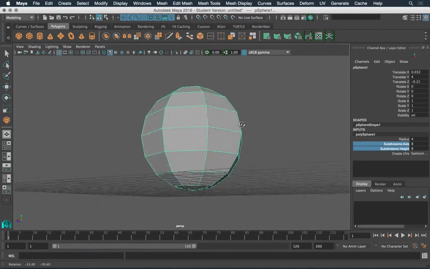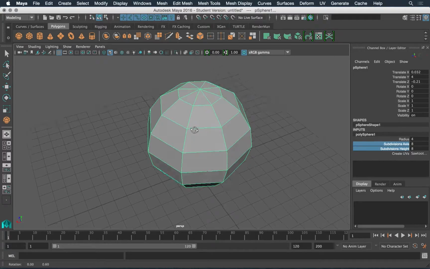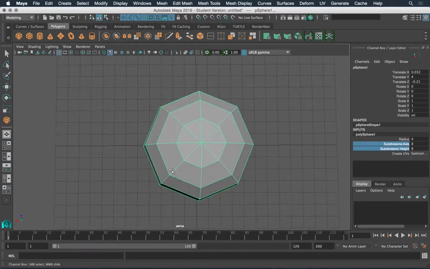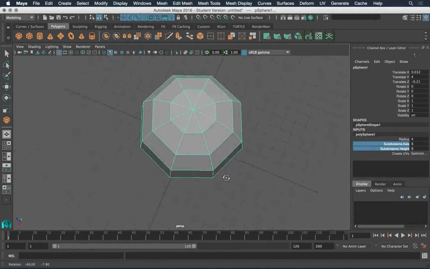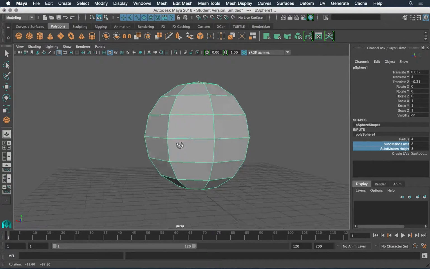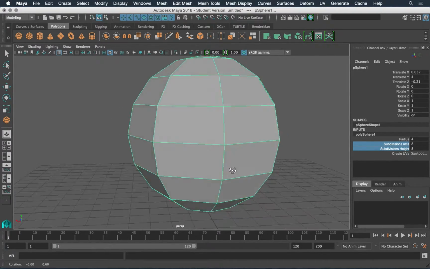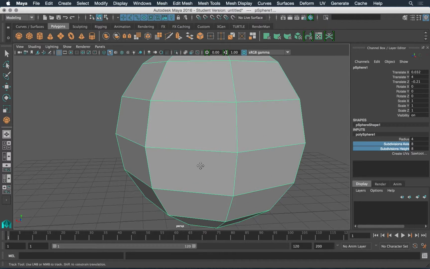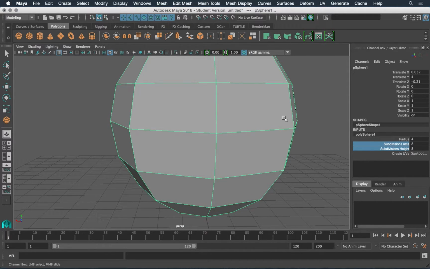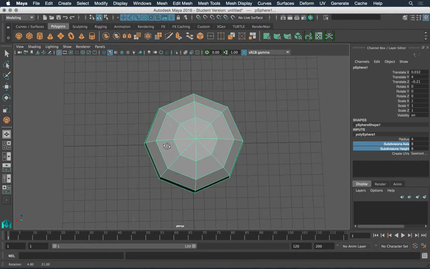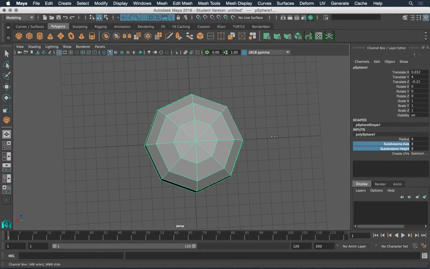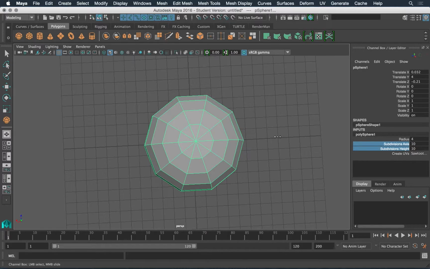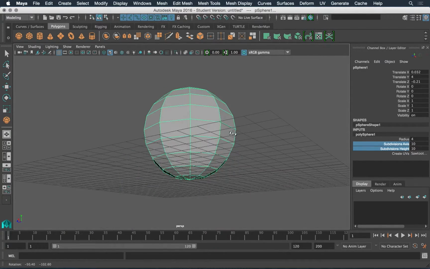Okay. Now 8 might seem kind of low compared to what we had with 20. It is, but it's also low enough that we can add more detail and not have to deal with a ton of edges, because a big part of this is going to be editing each edge itself, and the more edges we have, the more work we make for ourselves. So in this case, maybe 8 is a little too low, so I'm going to go up a little higher than usual to 10, I think.